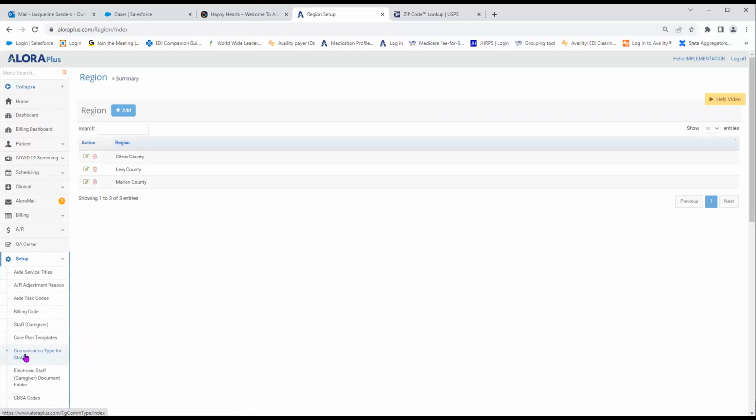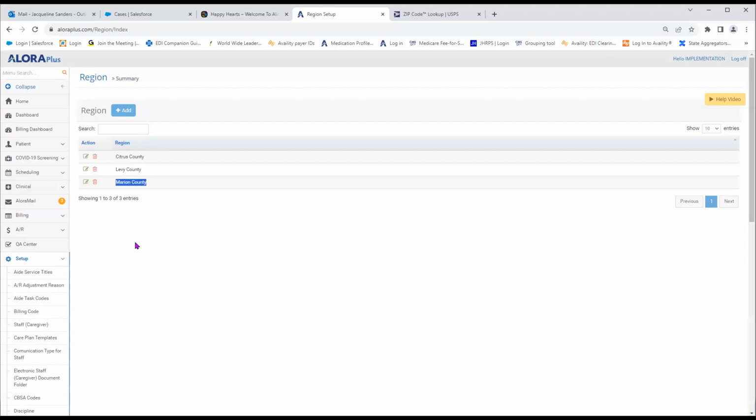This is going to help you match when scheduling where a caregiver lives and where a patient lives. That way you don't schedule a caregiver that doesn't live in that county or region. If you know the areas that you're going to serve patients in, you can add those regions in, or you can put the county names in. It's up to you. You don't have to do it right now. When I show you how to add a caregiver in, there's going to be a region box for where that caregiver lives or where they're going to see patients. That's where you can add that region or county in.